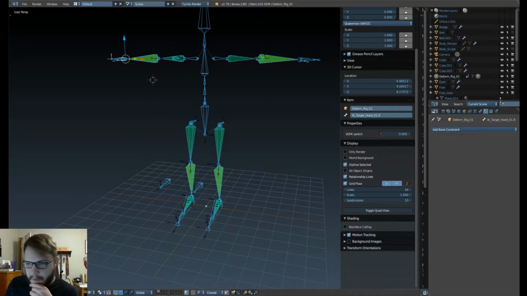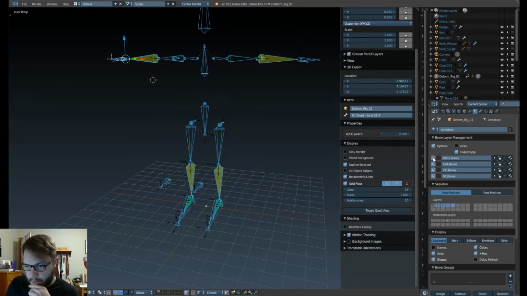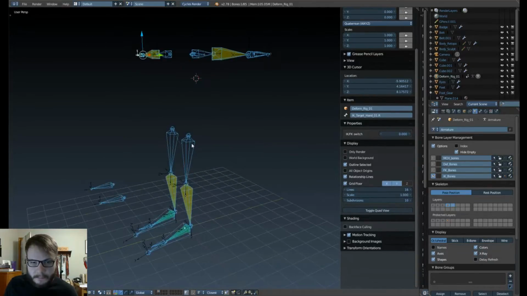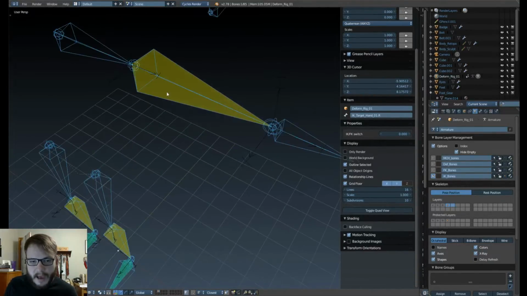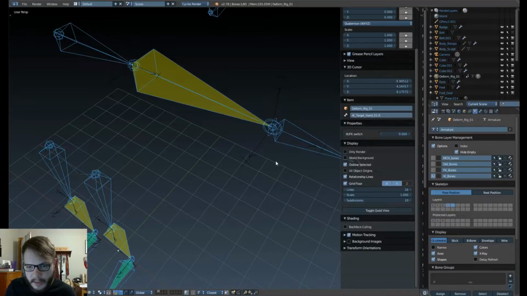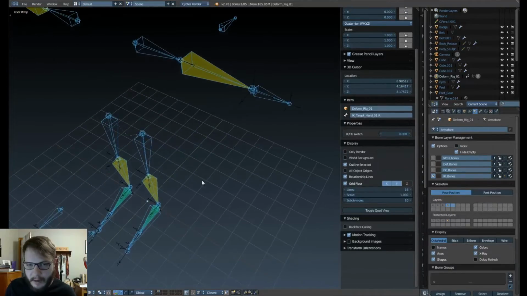Before we dive into that, I do want to show you one thing that I did. With the arms, I didn't bother making separate IK bones for the hand bone in the mechanism chain, mostly because it's not necessary.